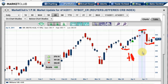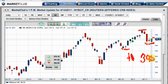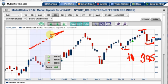We're still looking for this to go up to close to the 395 level on the upside. But all of our trade triangles, with the exception of our daily, which we don't pay a lot of attention to with this CRB index, are positive from 361, just a little bit higher than we are right now, and 278. So the longer term trend is still on the upside, and we're going to see that go higher.